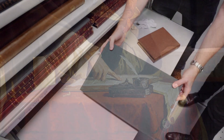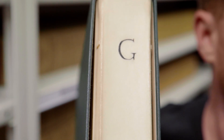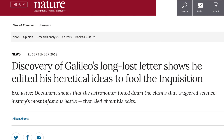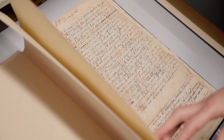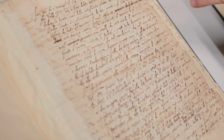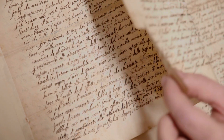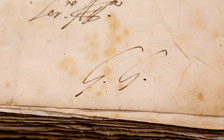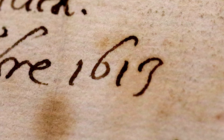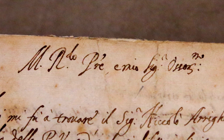This brings us to Early Letters G. There's a letter in here, and recently it was read by a visiting scholar at the Royal Society who made a big deal about it — it's been in all the papers. Let's have a look. It's right at the start of the volume: Early Letters volume G, G1, letter number one. It's written in Italian — we have a translation in English. It has been repaired quite heavily in its lifetime. At the end we have G.G. — Galileo Galilei — 1613. So this is a copy of the controversial famous letter, but this one may have been written by Galileo himself.